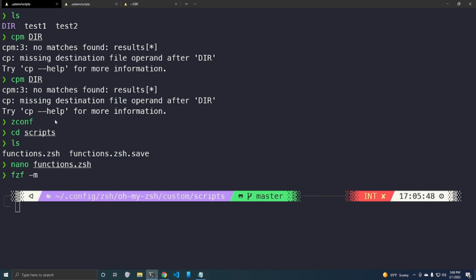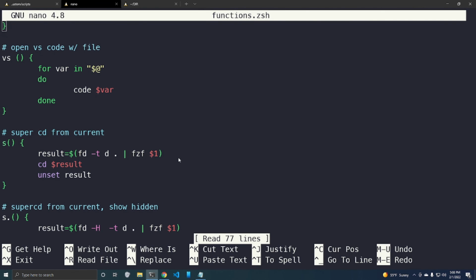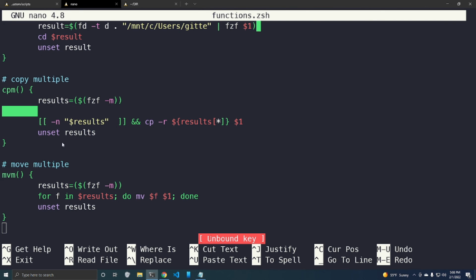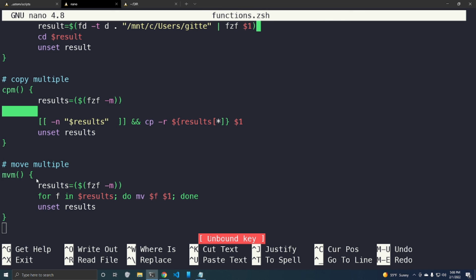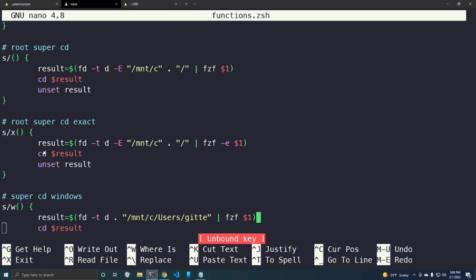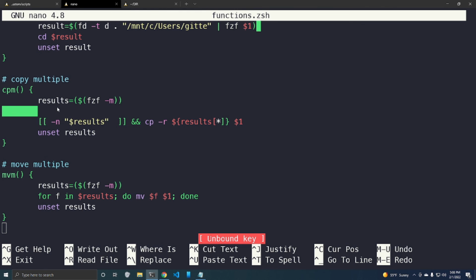So this is a nice little script that allows us to move multiple files, and we can use FZF, so we can actually search anywhere in our computer, and we can grab files and move them right where we are or wherever we want. We can move files from anywhere to anywhere and select them from the search result list. We can do the same thing with copy. So these are some other useful commands that I've scripted out that I wanted to share with you. I use these pretty often, not as often as I use these, but I just think it's another nice little usage of this FZF tool.